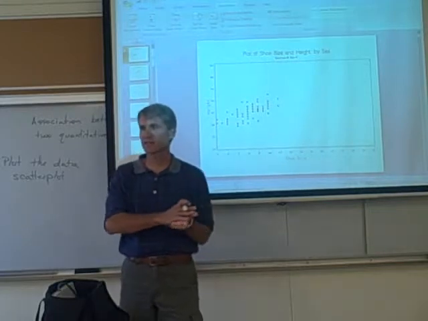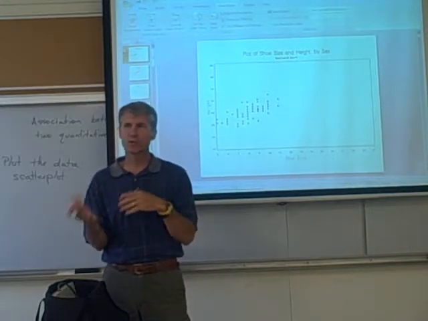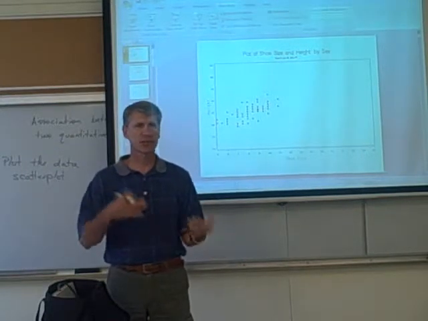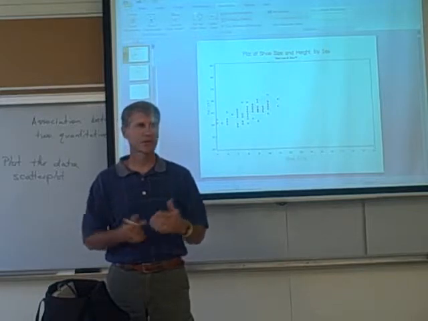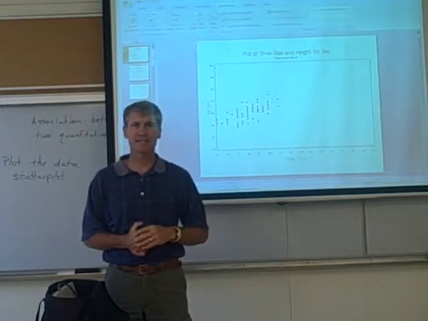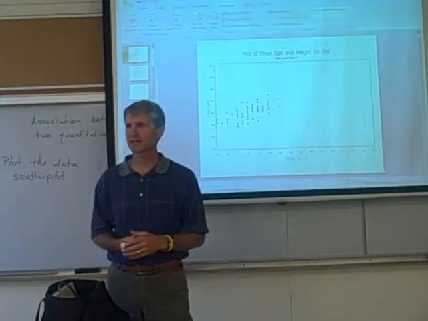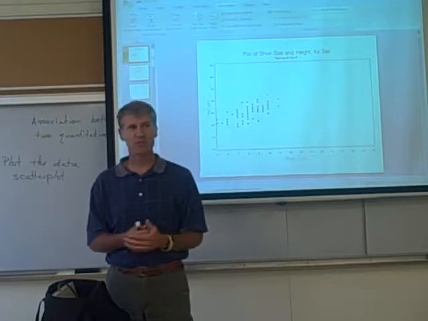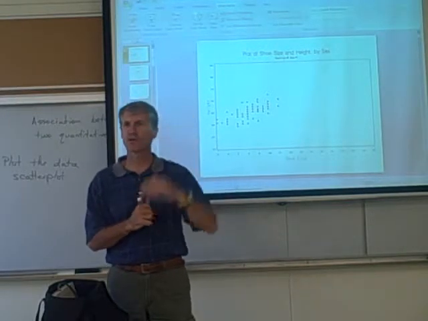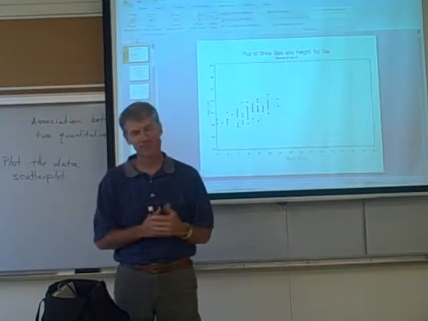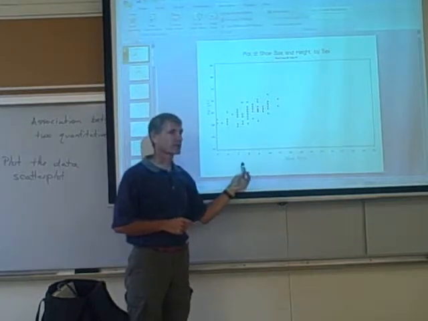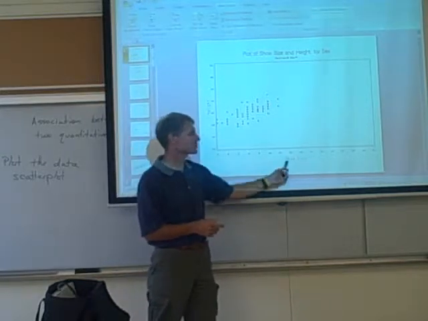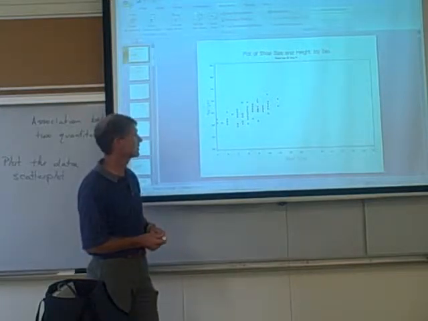Now in this case, there's not a real strong argument for which one's which. You know, do I use shoe size to predict height, or do I use height to predict shoe size? And I guess it goes either way, right? Although shoe size is easier to get from somebody than height. They may not know their exact height, but they probably know what size shoes they wear. So you say, hey, what size shoes do you wear? And then you can get a pretty good idea how tall they are, right? So sometimes it's real clear cut which one's explanatory, which one's response. Sometimes it's not. In this case, it's not real clear cut, but I've just made that choice that shoe size will be my X variable.